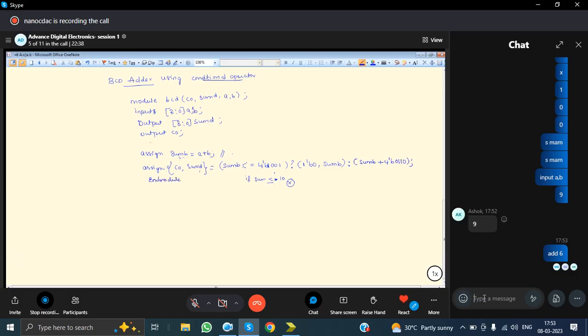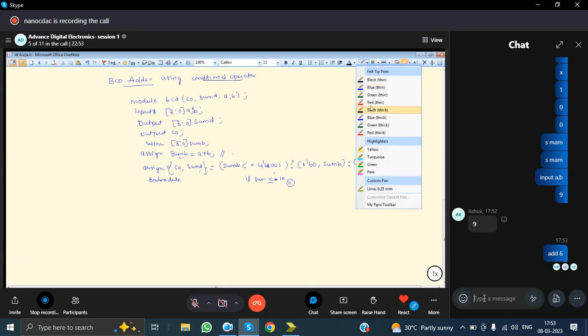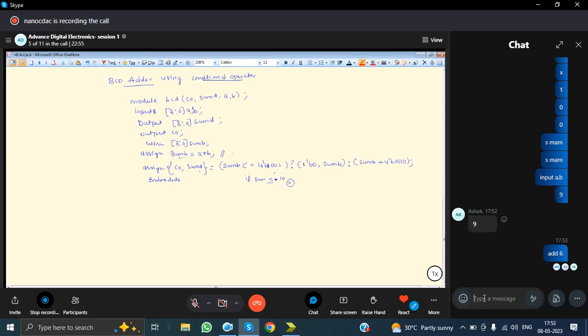So here I need to take a wire. Since sum B is there, wire 3 down to 0, sum B, we take. Since this is a conditional operator, it is giving the condition.